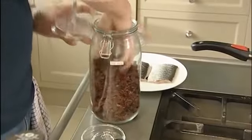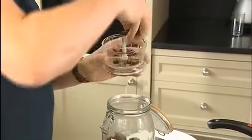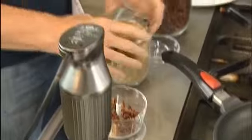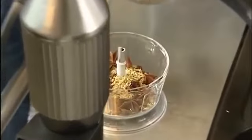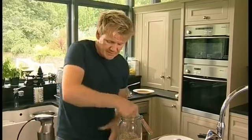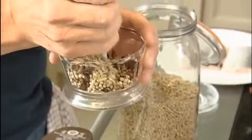Now, again, star anise into the mix. And the beauty of this, of course, you don't have to chop them, you don't have to worry about crushing anything. Fennel seeds in. And the most exciting thing about this particular mix is that we do this and tailor-make it around the fish that's available in the seasoning. And it's great for paste, curry paste. Look, white peppercorns, fennel seeds, star anise in.